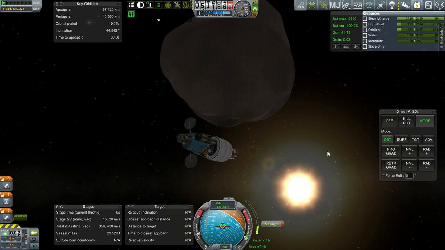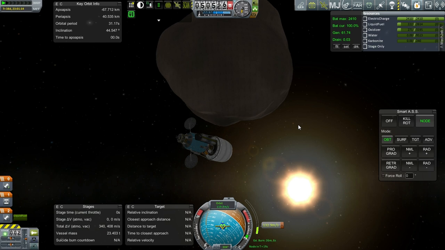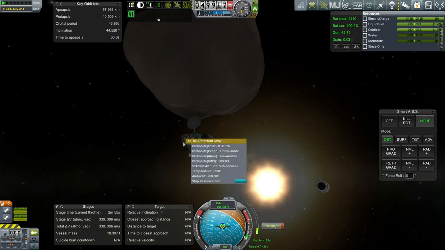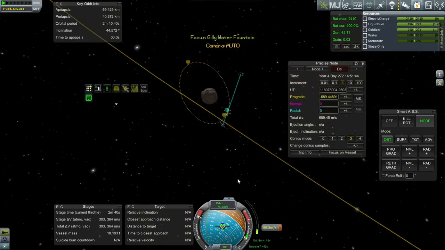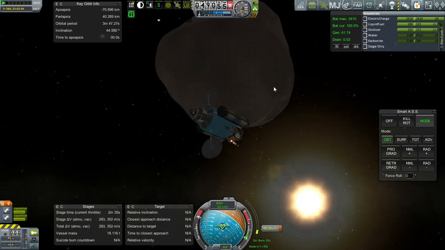Okay, coming close to the end of this stage. All right, we'll go to full speed and stage and ignition. Well, we are at a suboptimal height for the detection array. I don't know how bad that'll be, but it's not really easy to get to an optimal height around Gili. And I think in this version it is not the case that there is stuff all over the planet or moon.